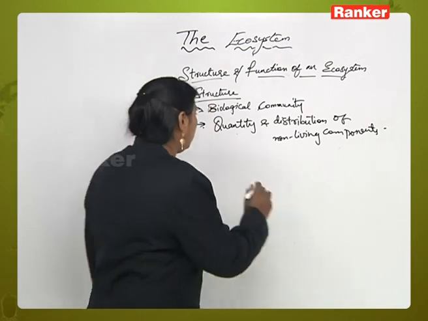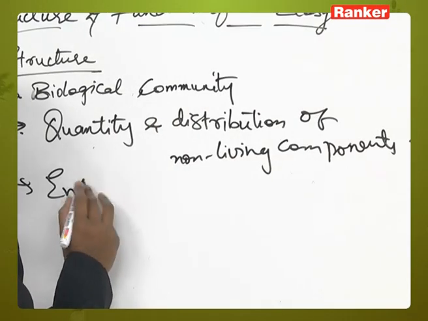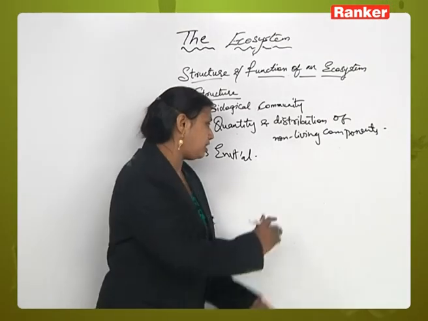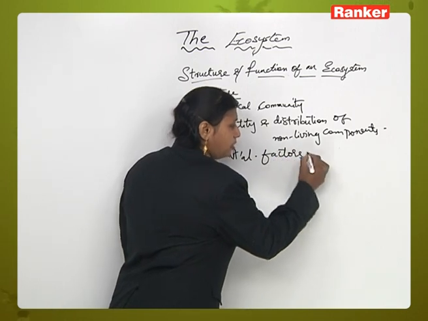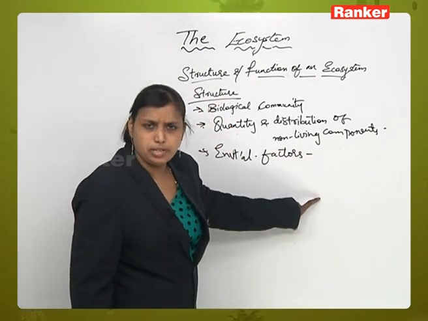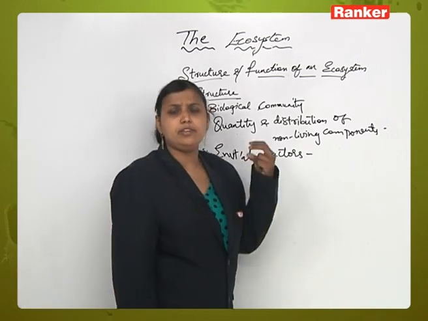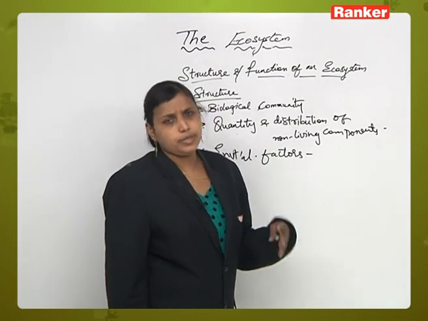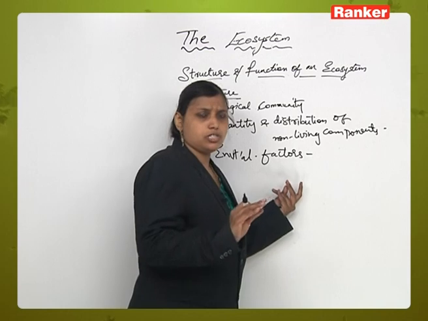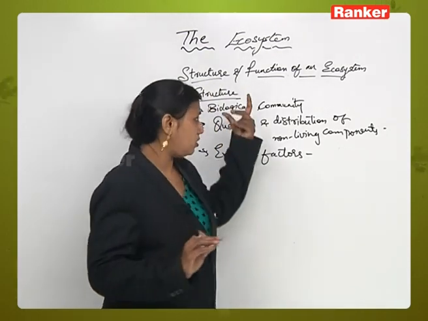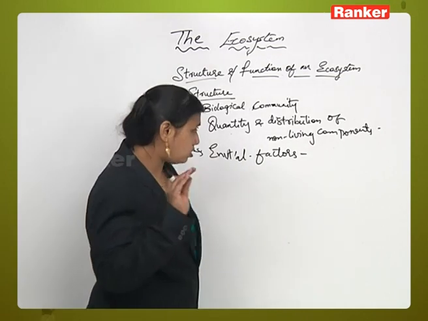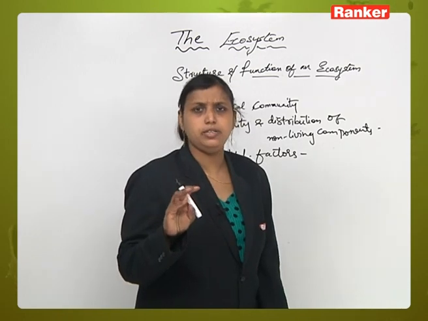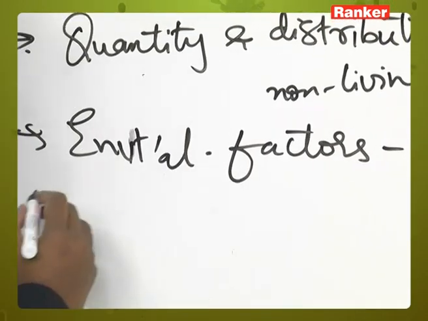And the third one will be the environmental factors. What will be the environmental factors here? We can talk in terms of the amount of temperature maintained at each trophic level or at each ecosystem which we are studying. Either it may be forest or water or land, tropical deciduous, coniferous. So every ecosystem has its own environmental conditions. So when we are talking in terms of structure of an ecosystem, we will also take into consideration the environmental factors like the light availability, the temperature availability, right? All these will come under the environmental factors.